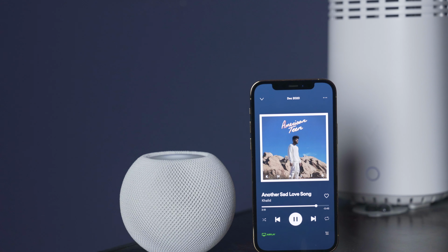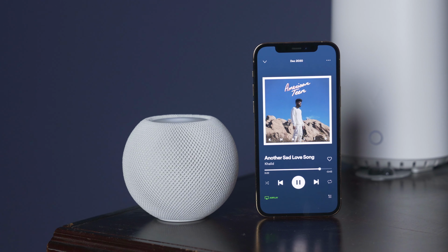And it's actually 360-degree sound, so no matter where you are in relation to it, it should still sound really good. And if you have two of them, you can kind of go all out and create a stereo pair, and you can control both of them on your phone really conveniently.